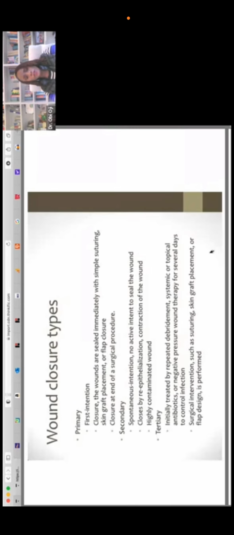And then for the tertiary wound, you definitely want to think about this as more mature wounds. And typically the wound care specialist should be involved in this wound closure. So typically what happens is that the patient would undergo some type of debridement. The patient may need to be treated with some type of systemic or topical antibiotics. And then eventually the decision to close that wound will be made. And of course, like I said earlier, the specialist should be caring for this type of wounds.